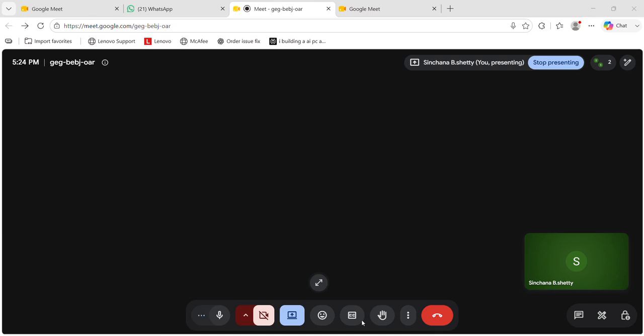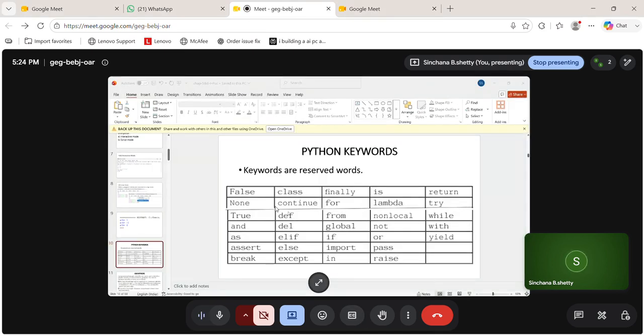Then we have the Python keywords. These are the keywords, and these are stored in the Python library. I said the Python library is very rich.